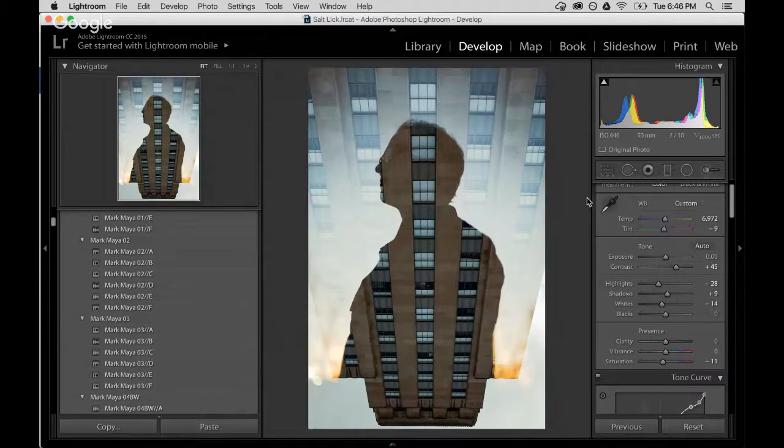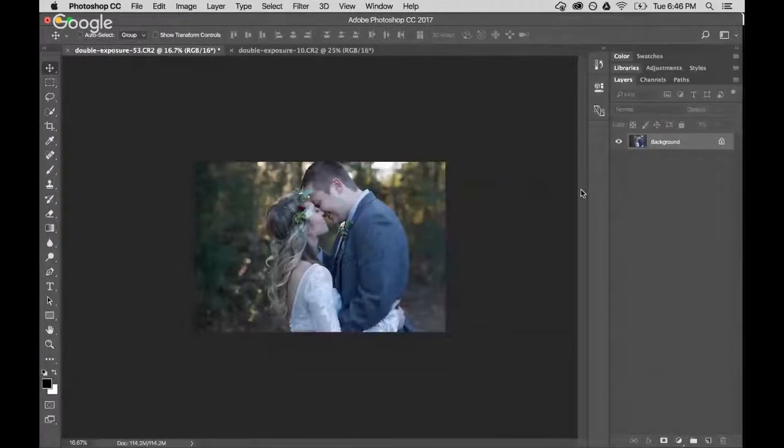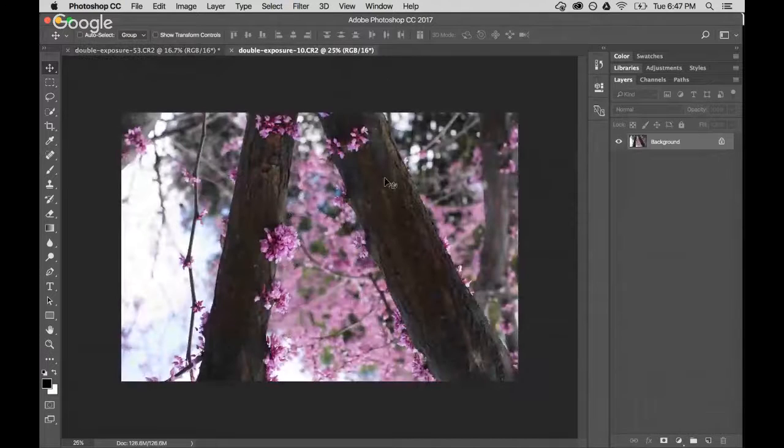Cool. Let's head over to Photoshop for the final edit really quick. So these two images, this is another one from Joel actually. This image is one he took. So I'm gonna take his raw portrait and my texture shot that I've got here and combine it in Photoshop. And then I'm going to attempt to take it back into Lightroom and maybe edit it. I don't know. Again, I don't ever do this, but I'm just going to play.